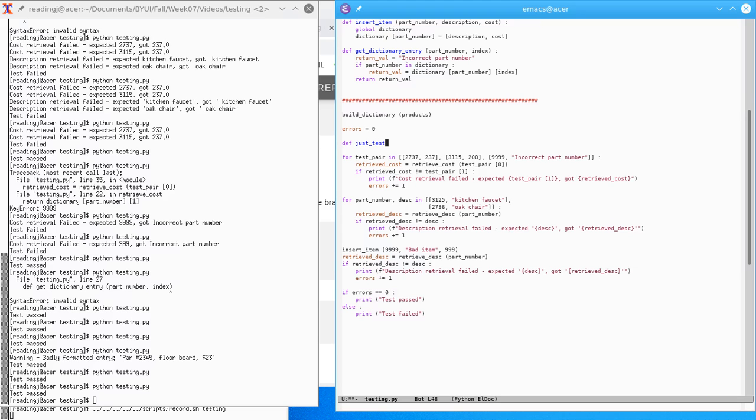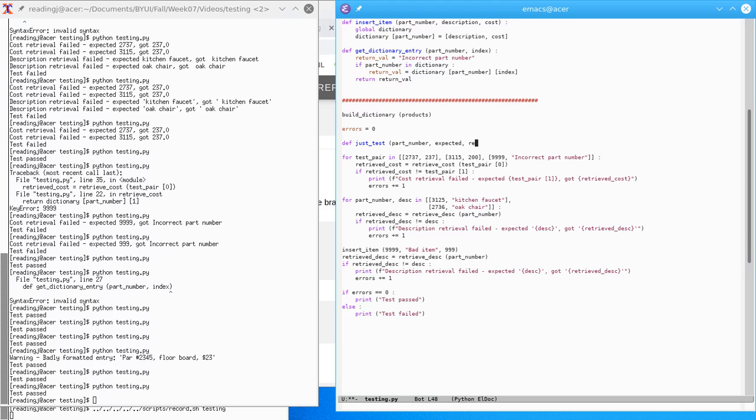Just test part number, expected, and okay, I need to put in which function I'm supposed to call.